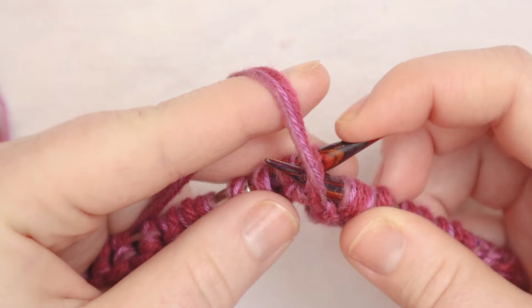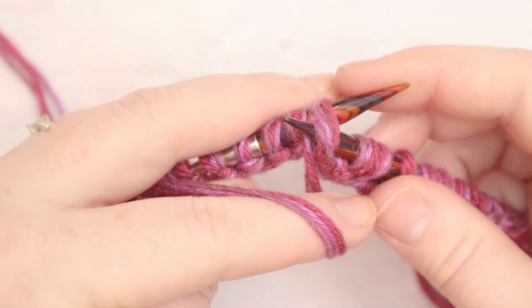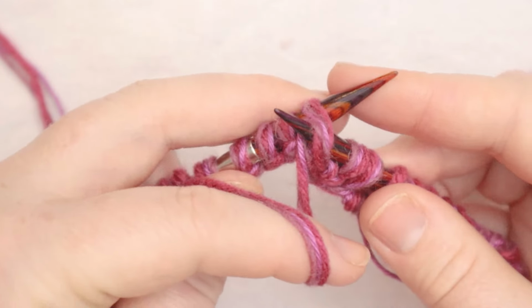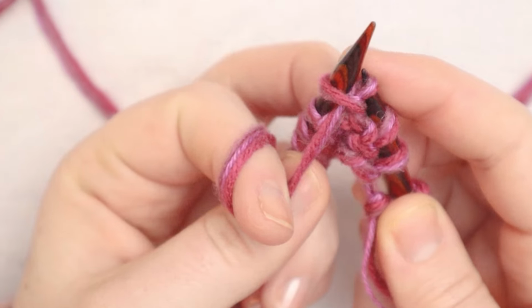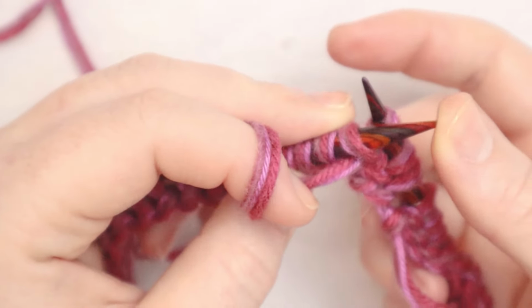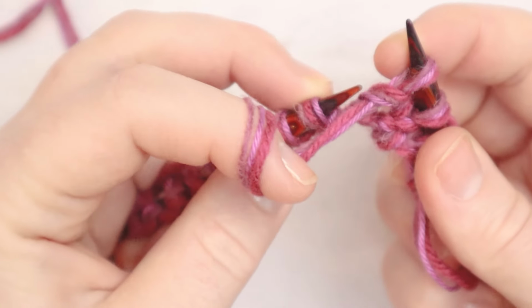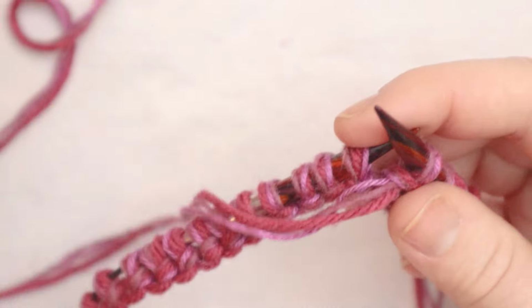Like that. Then we'll yarn over, still counterclockwise, over the right needle, and then we'll pass the right needle underneath in order to bring that loop onto the other side. Then we can pull the left needle out, just like that. So let's do it again for the second stitch.